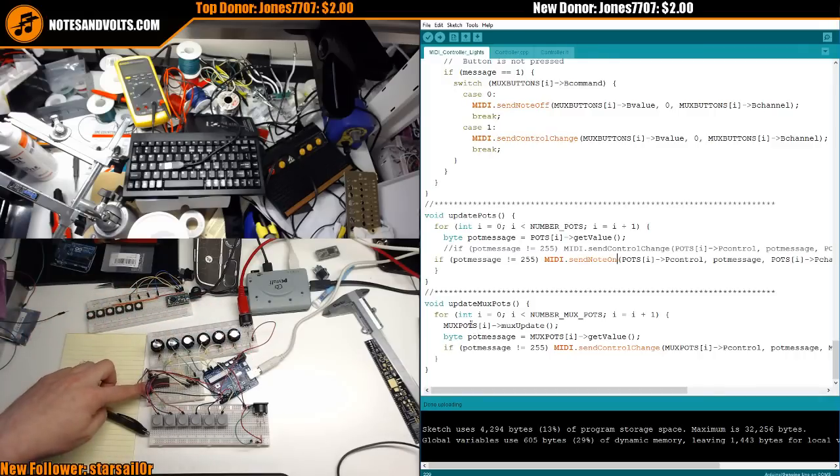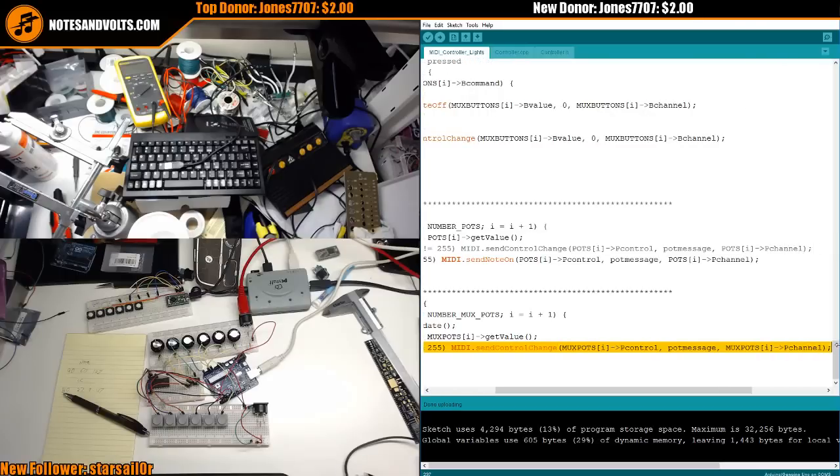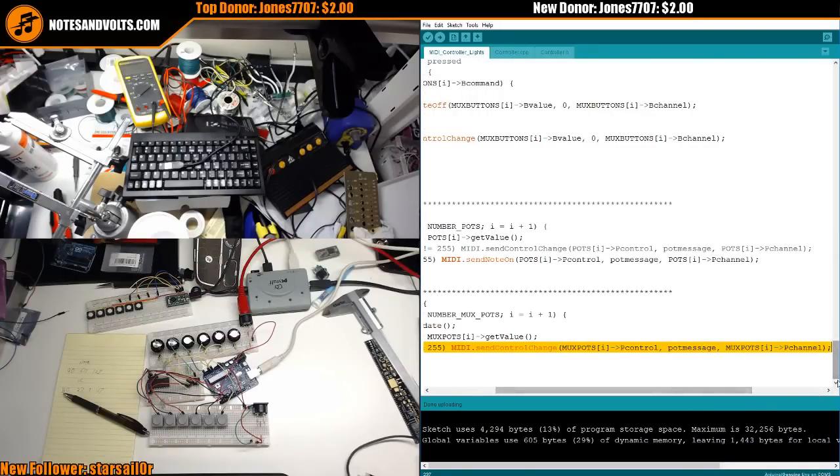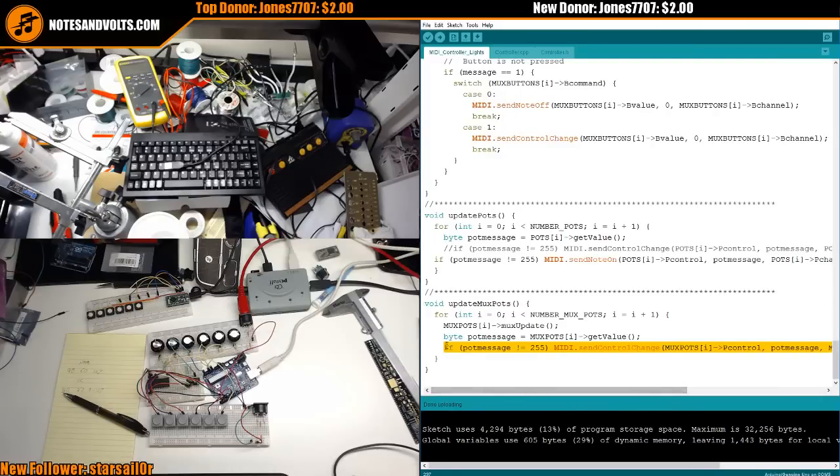But if you use a multiplexer, you could put 16 pots on it. So I have a different setup for that. Technically, I think all I need to do is change that the same way I did there, and then that will work too.